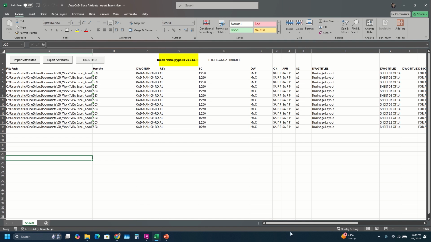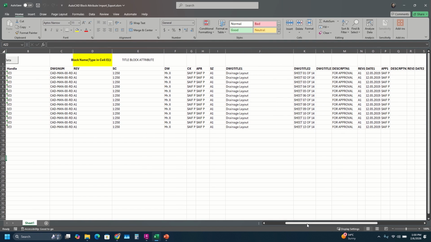It's imported everything. So for example, here we have 1:250. If I want to change it to 1:500, I could just type and copy paste everywhere. And here instead of Mr. X, I could put maybe test.